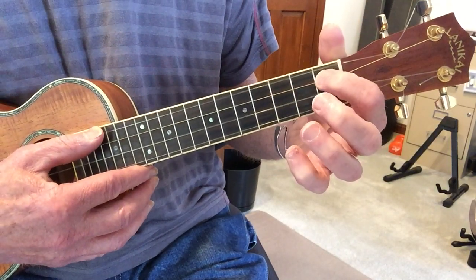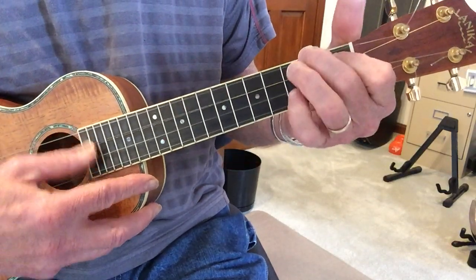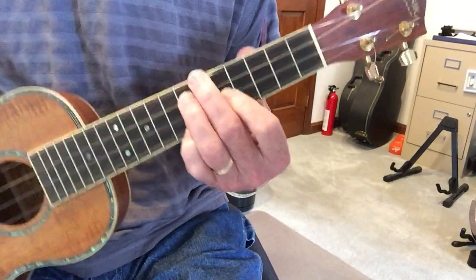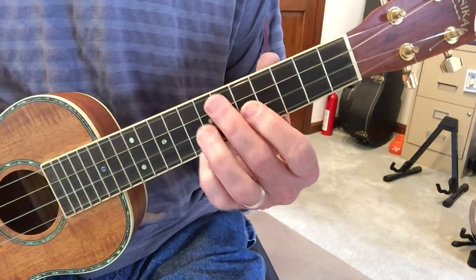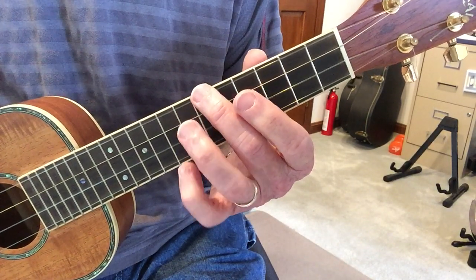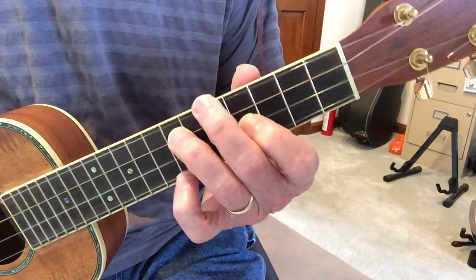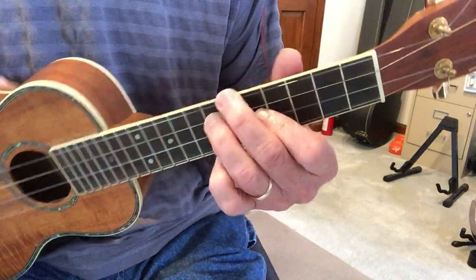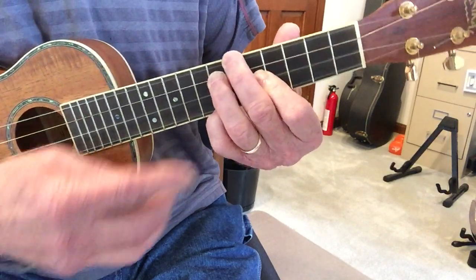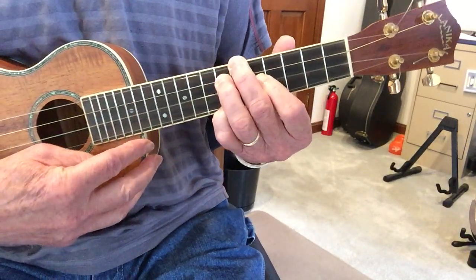Okay, so that's A7, A7, this A7, I'm sorry, this A7. What is that? Well, it's a great chord, but I'll show you one by one. So 4th string, 6th fret with your middle finger, 3rd string, 7th fret with my ring finger, 2nd string, 5th fret with my pointer, and pinky slides in there on the 7th fret of the 1st string. So it's 6, 7, 5, 7. And that's an A7th chord.